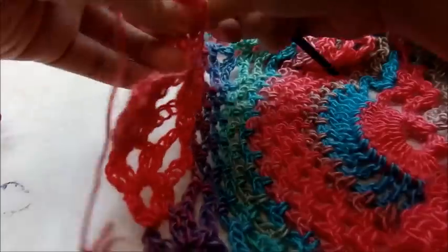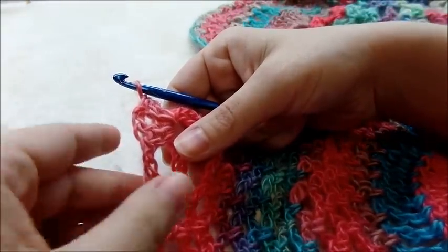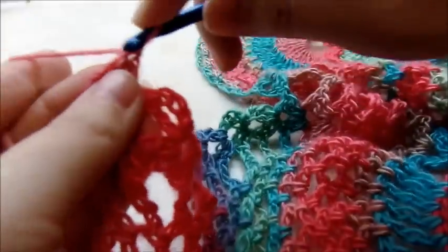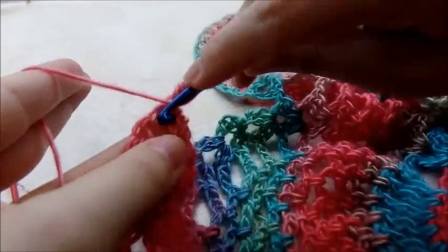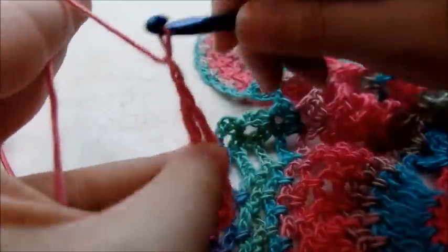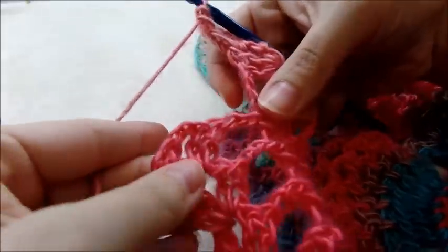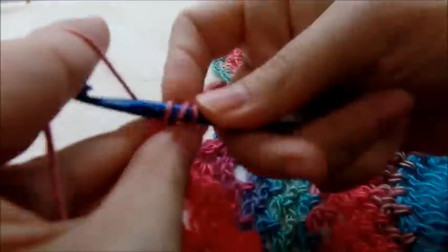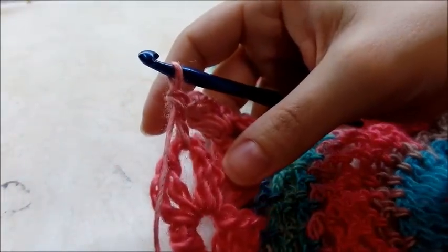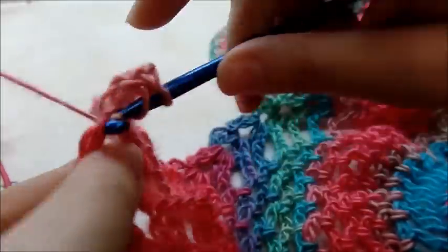Okay, once you get to that point, you're going to turn your work, which I already did, and we're going to slip stitch over into this space, just like usual, and do a V in that V stitch. Okay, without chaining three, we're going to jump over to this V stitch and do another V stitch. Chain two. Like that.